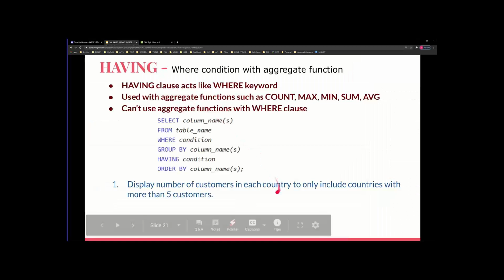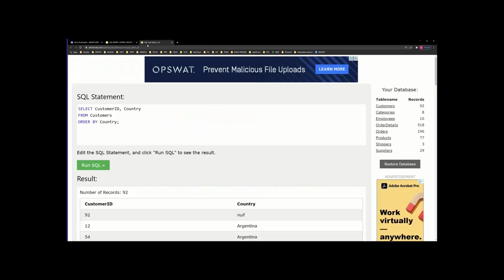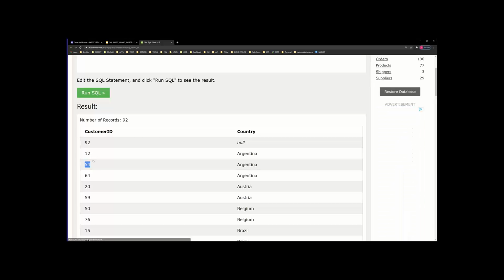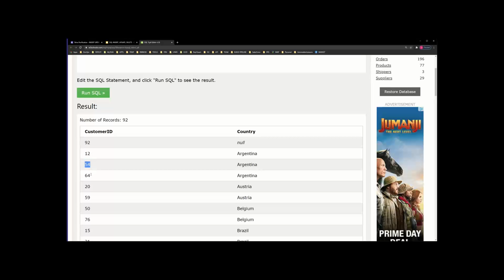Let's go back to our question. Display the number of customers in each country. It's definitely giving me each country right here, and I can look at it and say there's 1, 2, and 3, but they're asking for grouping. They're asking me to tell them how many.